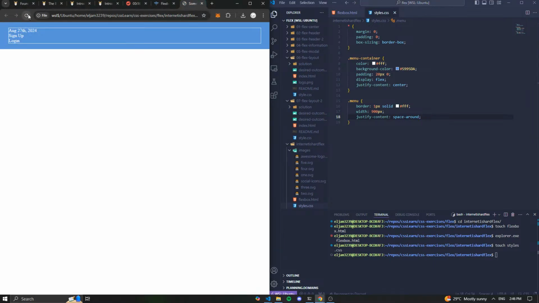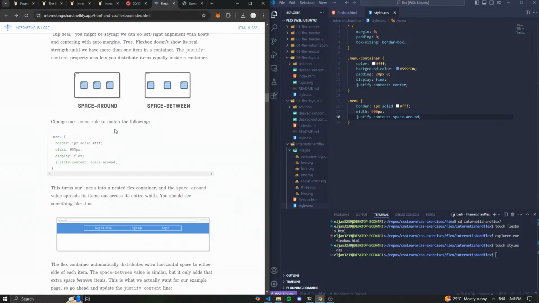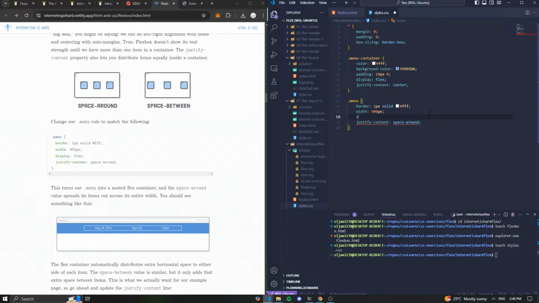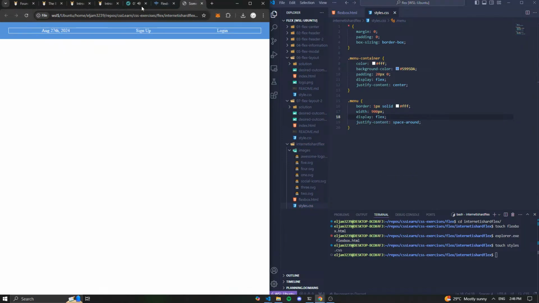And this should put these three. So dot menu, border 1 pixel solid, width 900 pixels. Display flex. There we go.